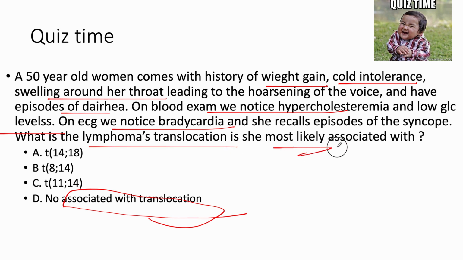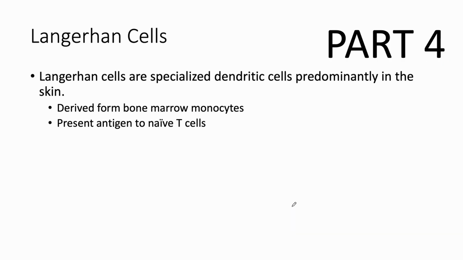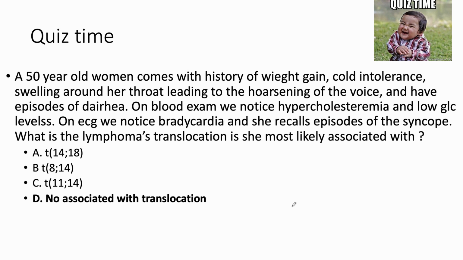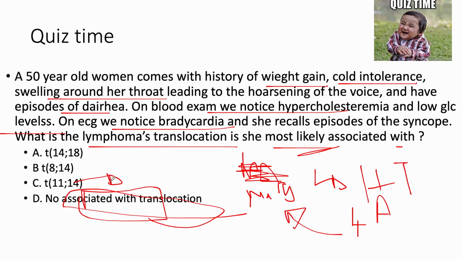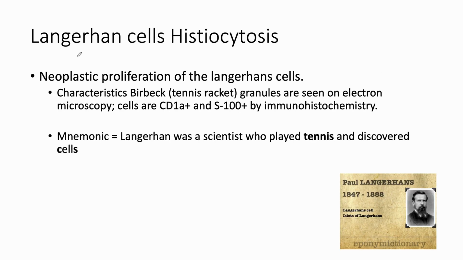First of all, what do you think she has? Well, she has hypothyroidism. She probably has Hashimoto thyroiditis. Which lymphoma is Hashimoto thyroiditis associated with? Pause the video if you don't know. She will have marginal zone lymphoma, and so it's not associated with any sort of translocation. So now, what is this? This is mantle cell. This is your Mickey Mouse, so Burkitt, and this is going to be your follicular as in 14.